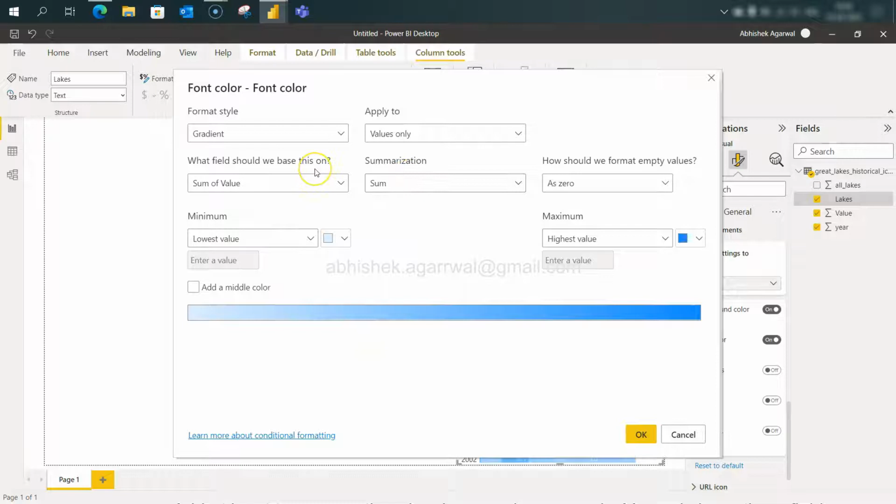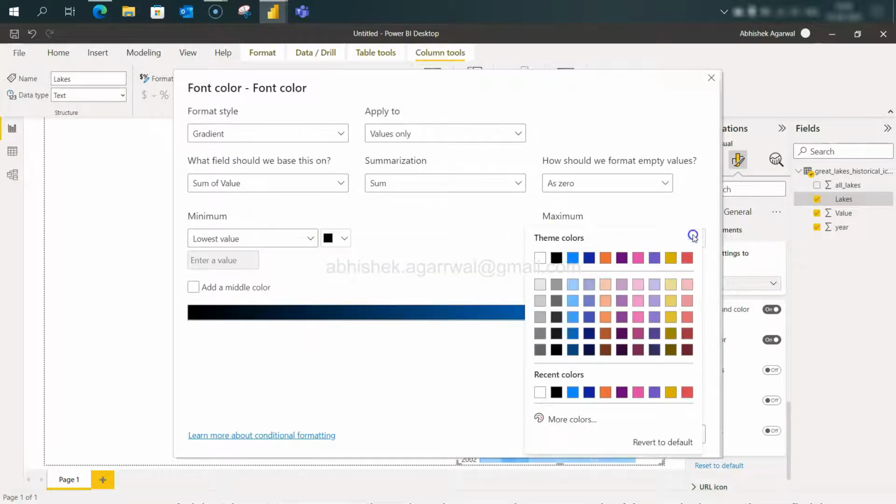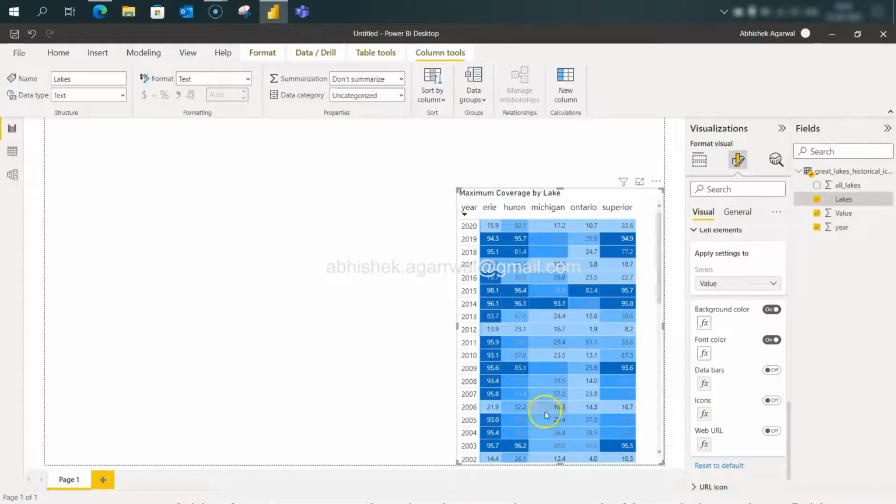So again, lowest value light color, highest value dark color. For the lowest value I will choose the black color. For the highest value I will choose this one, right? If I click OK, you will see that for some of these values this is not making a whole lot of sense.